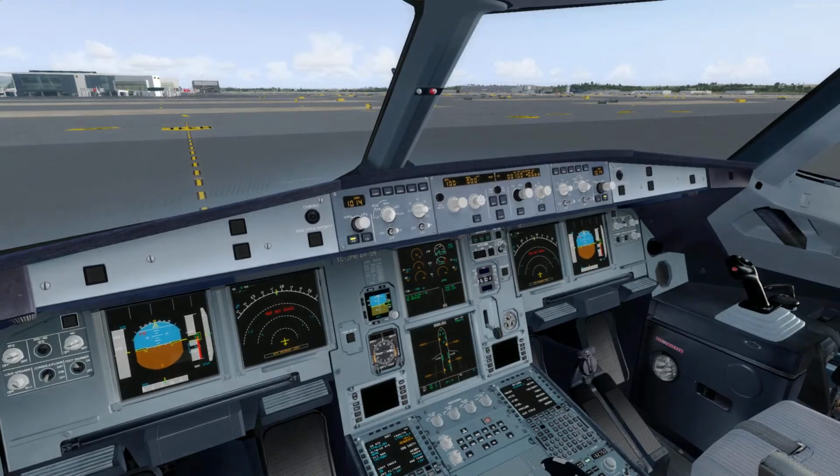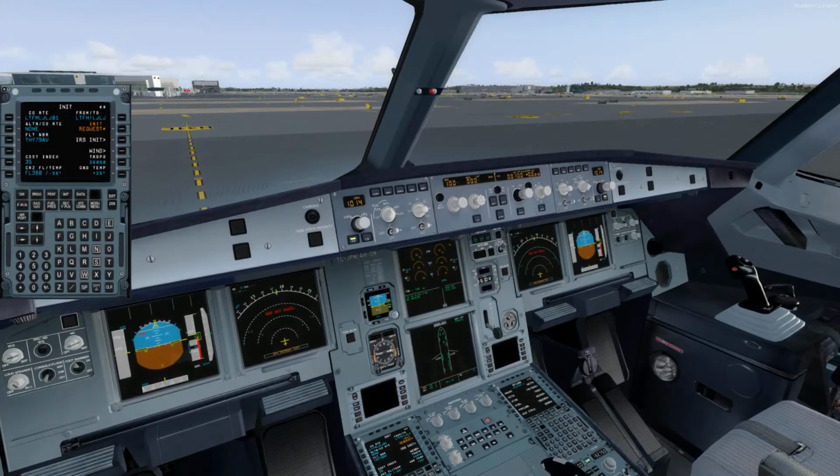And I will also calculate the V-speeds for our departure, as we are waiting for the IRS to align. I will again check the takeoff weight, which is 63.9.